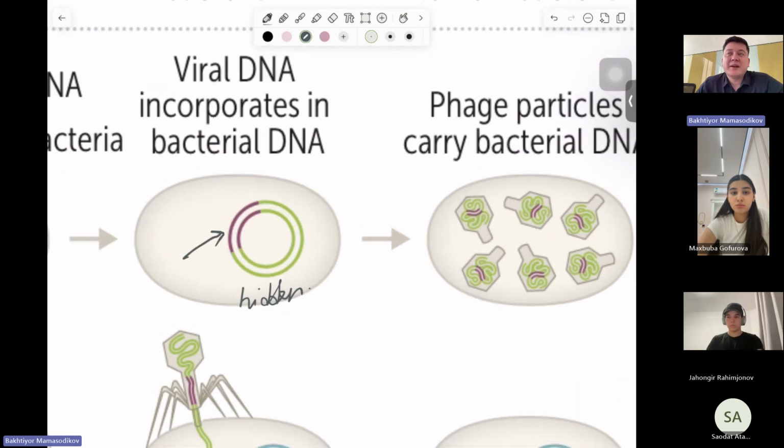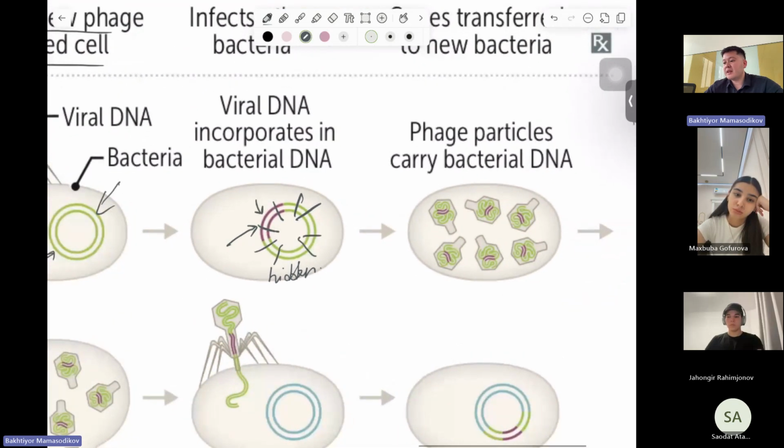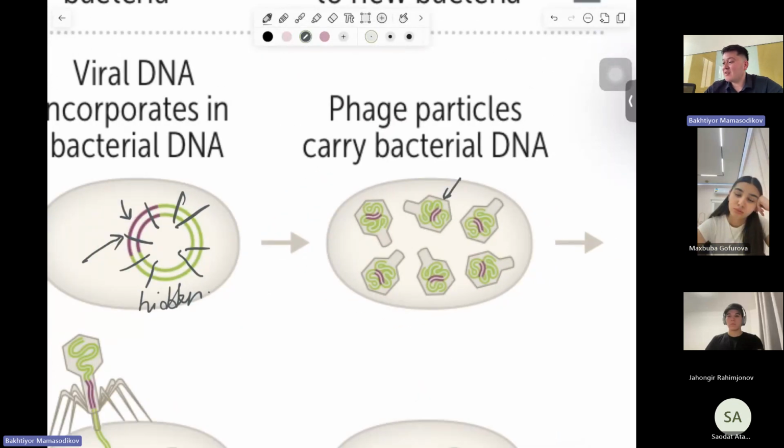It stays hidden, but after some time, they have the information to cleave, to chop. They cleave the bacterial DNA because it contains the genes to cleave. Later, it decides to cleave. That means excision. But when it does, it accidentally takes nearby bacterial genes. When it's excising, it accidentally takes bacterial DNA. You see, each bacteriophage, from protein synthesis, created the capsid outer layer, but each one contains bacterial DNA now. There is viral DNA and bacterial DNA.